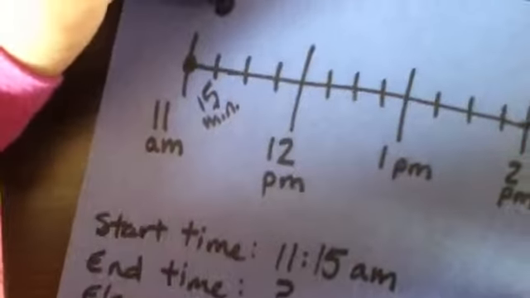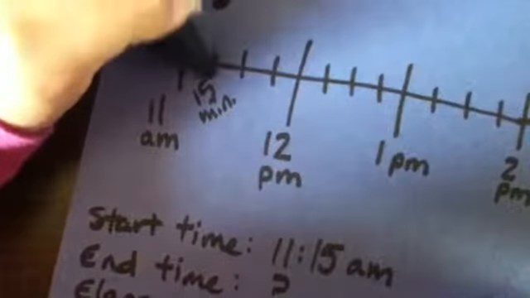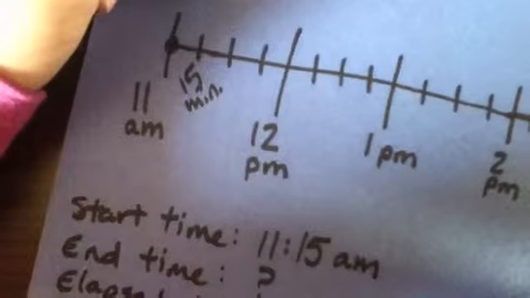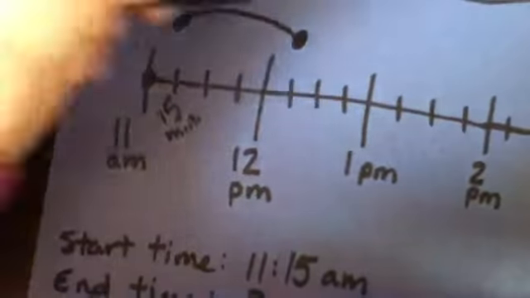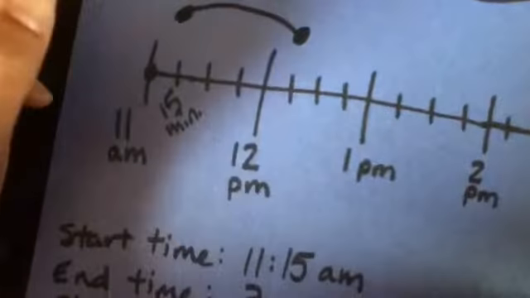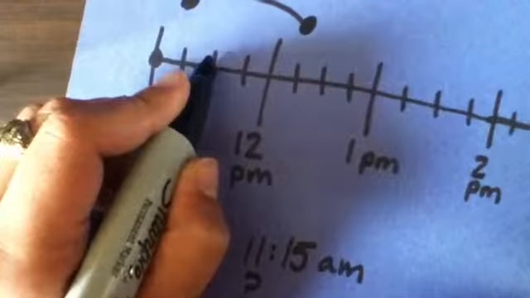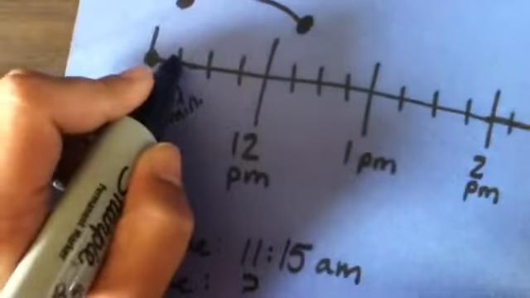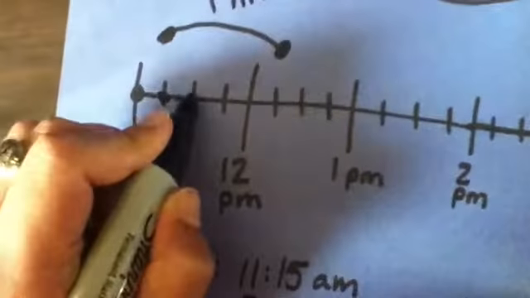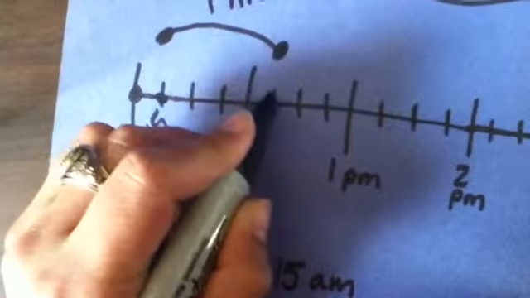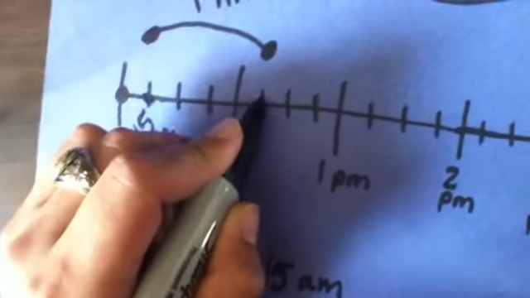So let's go ahead and jump a couple of hours here. We have 4 hours to jump, okay? So if we're at the first line after 11, then if we add an hour, we would be at the first line after the 12, okay? So this is 1 hour. Let's check. 15, 30, 45. Oh no, this is where we started, I'm sorry. We started right here, so we'll count the lines after that. 15, 30, 45, 60. 60 minutes gives us an hour.